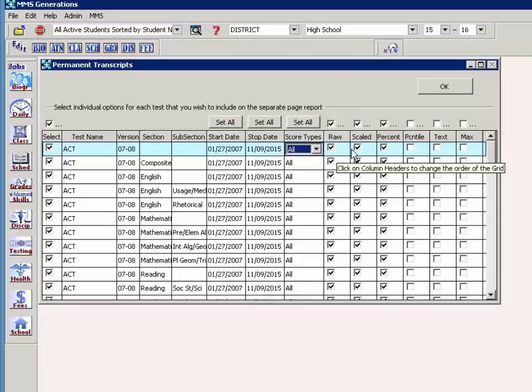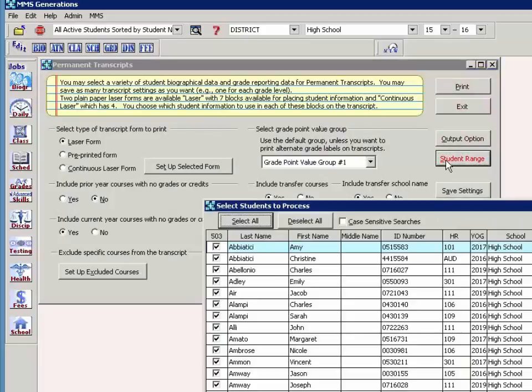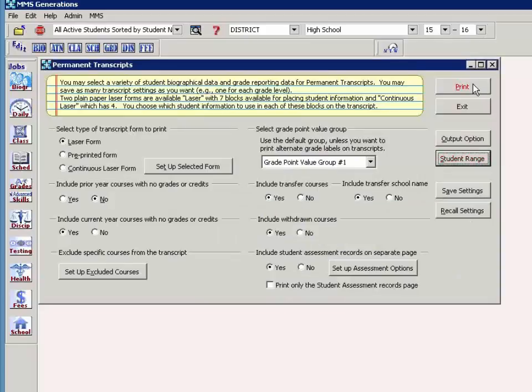And then I can say I want to see the raw, the scaled, the percentage, text, and or show the max. So it just gives me a different version to work with. If I want to select a student, I can do the student range. The default is I'm going to see everyone, so I can deselect everyone, select just one or two students, click OK, and print.